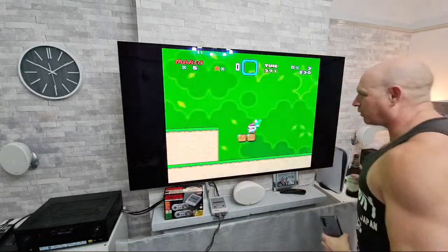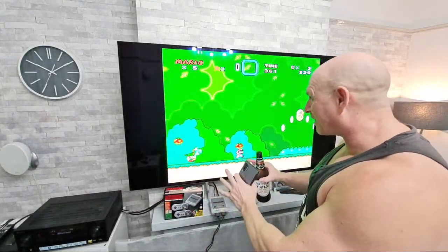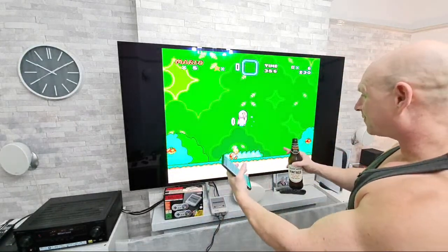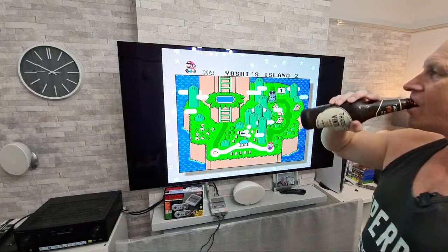So let's have another swig. How are you getting on with that game there, buddy? You getting on good? Like I keep saying, whilst the graphics, obviously they're low quality, it looks really good, doesn't it? The colours are punchy, and it just looks so nice with the black edges on it, it really pops.